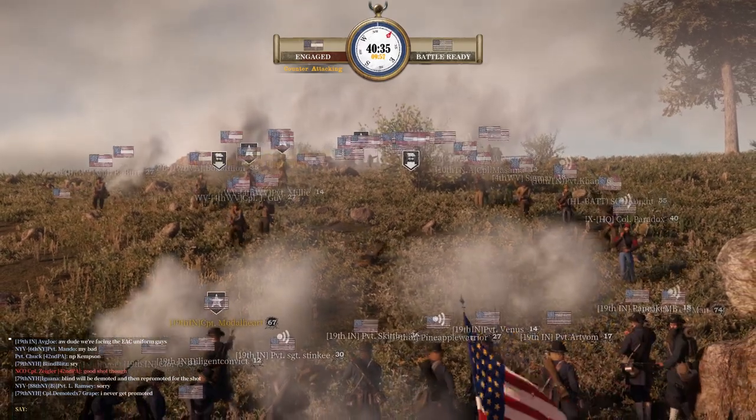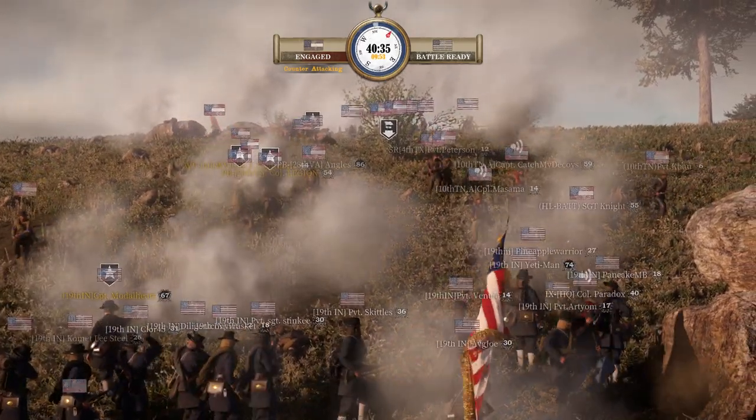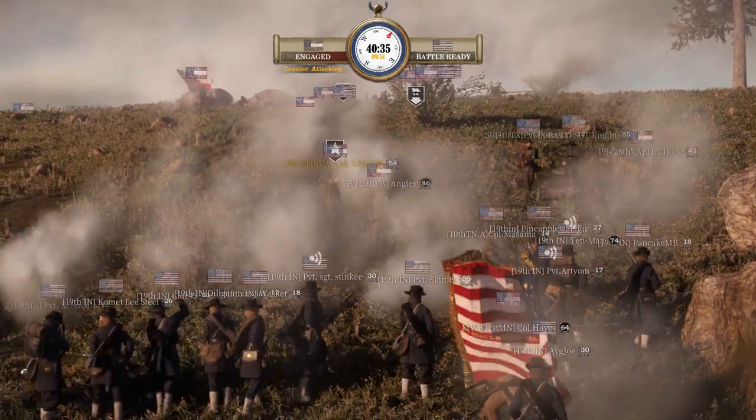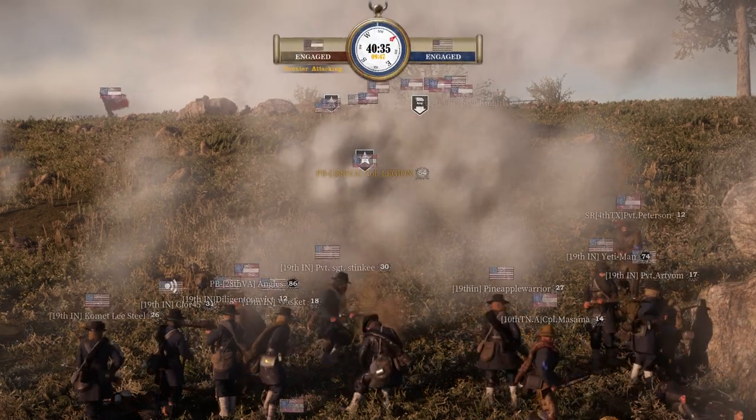Battle buddy. It's going to really come down to Modalhard right now. If he can hold this line, the Union will still be in a great position. It's going to come down to the 19th Indiana fighting against Legion.